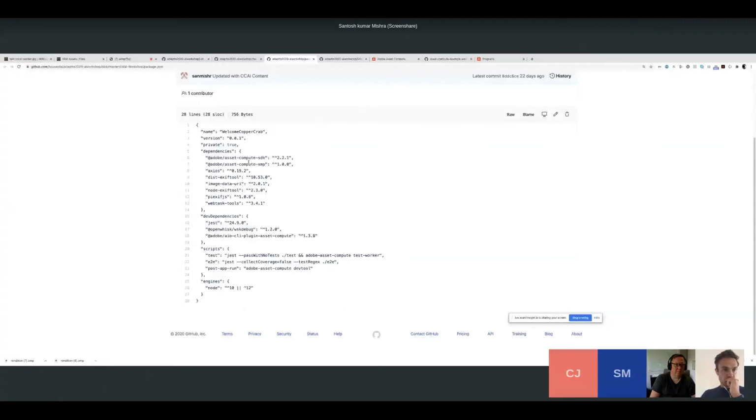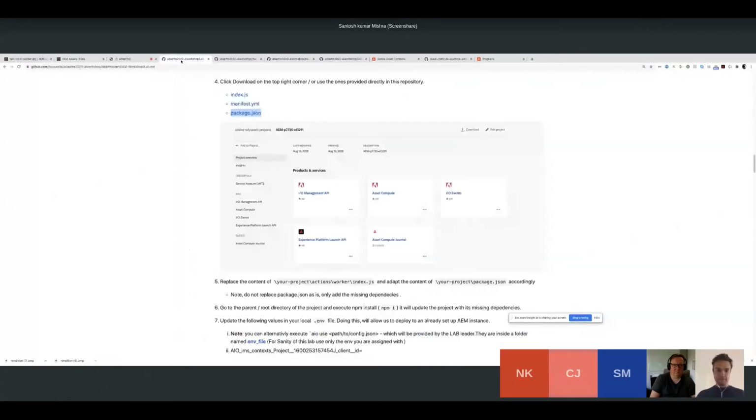I don't know, this was like 2 or 3 days before, so just update the dependencies. Once you update the dependencies, then we move to the next stage.